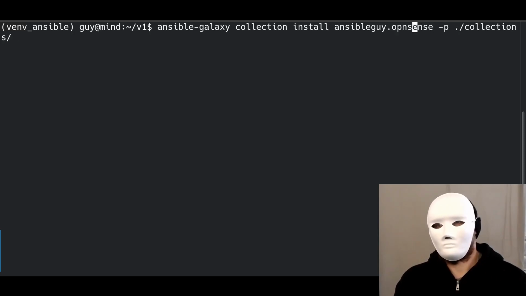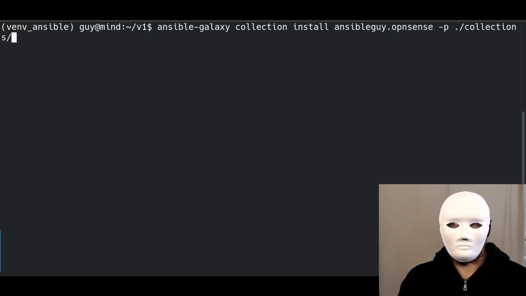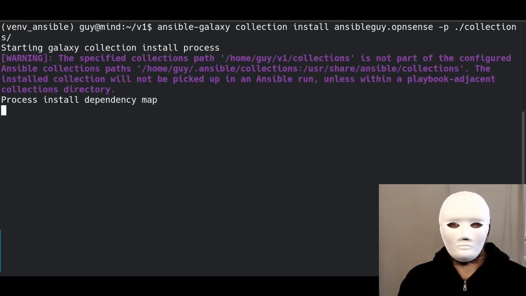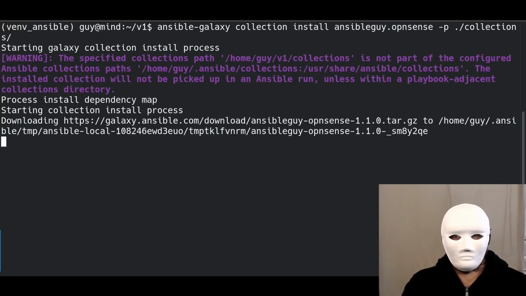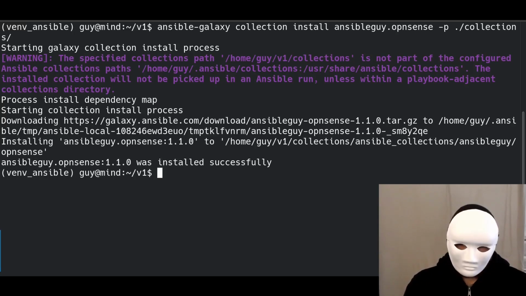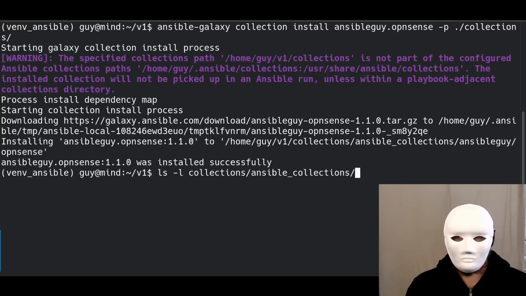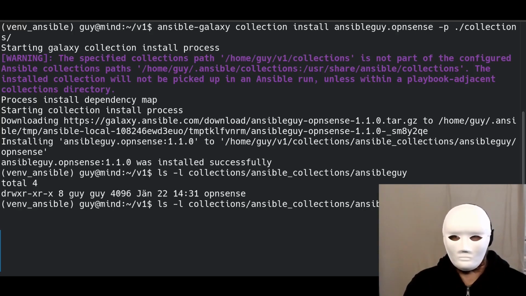So the command is pretty much the same: ansible-galaxy collection install, the name of the collection, and I'll use the path argument to specify the installation directory. Alright, it is installed in the collections directory. There it is. Nice.